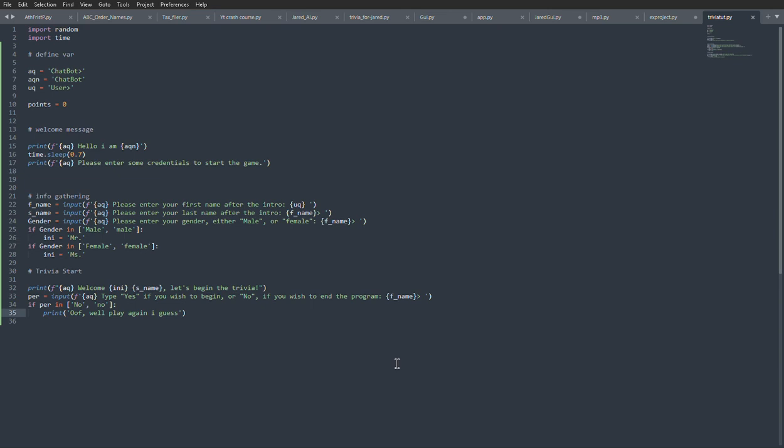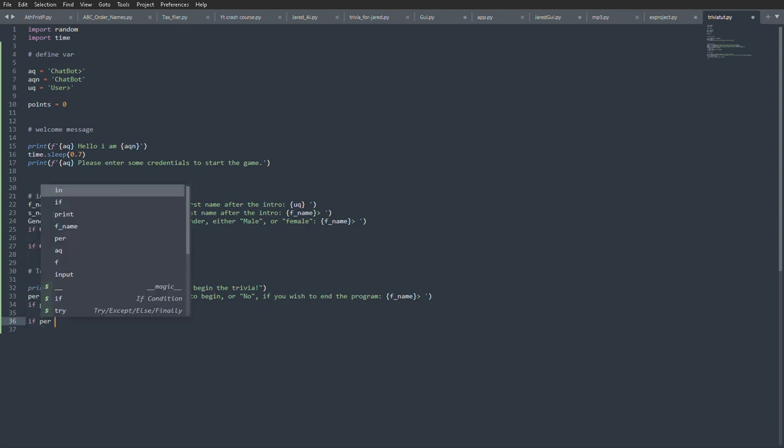Please enter your gender, either male or female. I am a female. Bob Builder is a female, everybody knows that. Welcome, Ms. Builder. Let's begin the trivia. Type yes if you wish to begin, or no if you wish to end the program. So I haven't programmed the yes thing, but if I hit no, oof, play again I guess, and then it just ends the program. That's what I want.